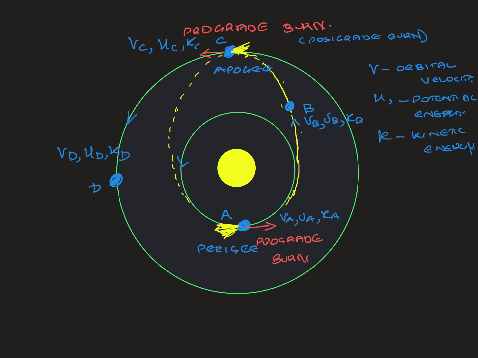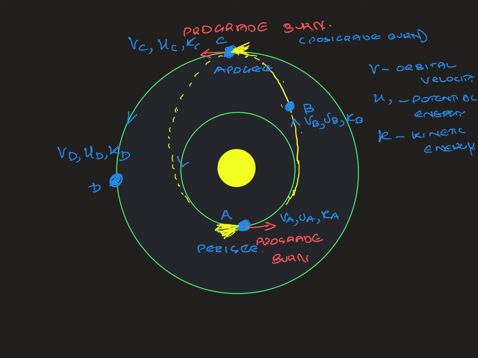So this is basically the summary of what we have learned so far. This is Earth, and we have a satellite in low orbit, and we want to take it to a high orbit. And what we do is that we fire a rocket this way. So that means we are giving a burst in this way. So we call it a prograde burn, which we even call delta V. That means we are adding the velocity and adding the kinetic energy of this satellite so that it'll go in an elliptical path and reaches this place, and we give another prograde burn, and then it'll stay in the higher orbit.